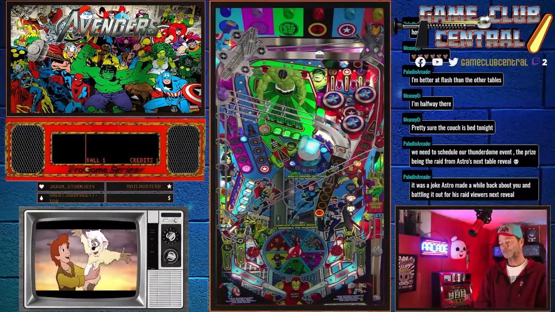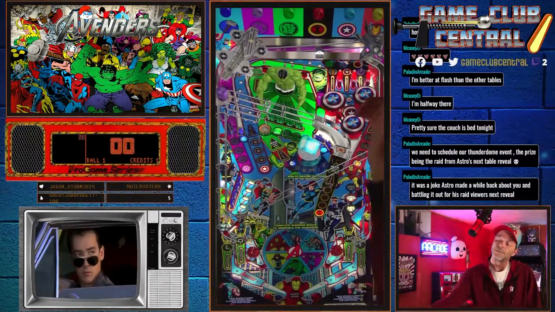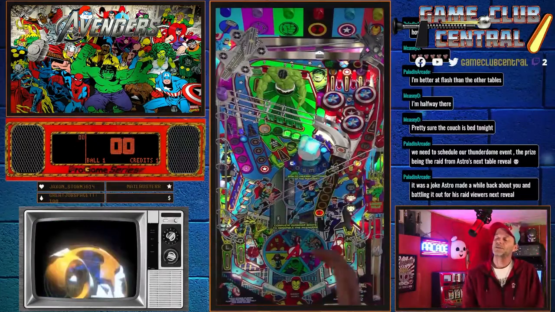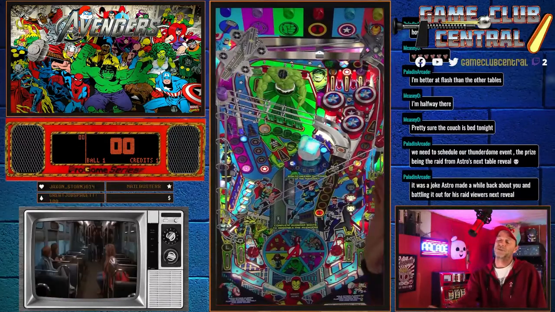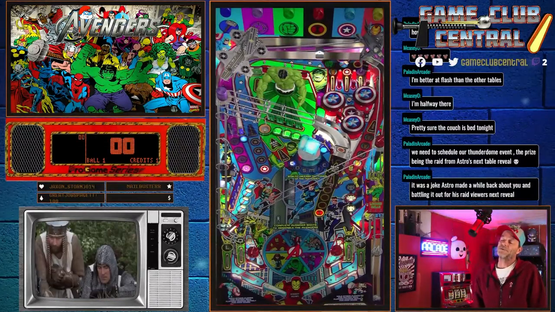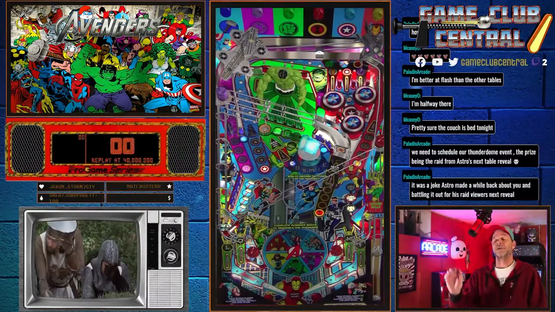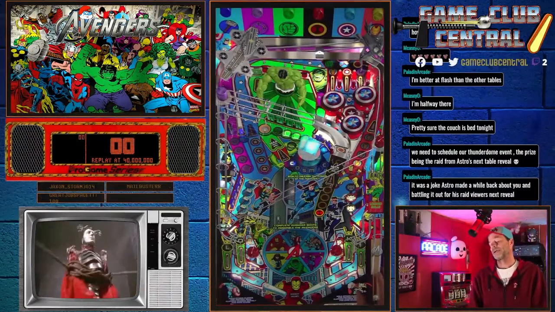So, skill shot is a strong plunge up, and the flashing light in the three lanes up there is the skill shot. Obviously, you can move that with the flippers, so you can choose any one of the three. However, if you don't, you get a bonus 100k for not moving it with the flippers. And then there's the super skill shot.